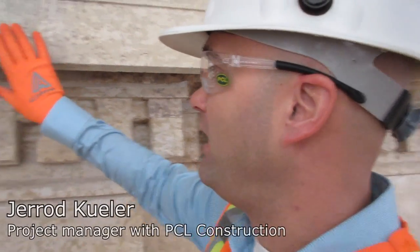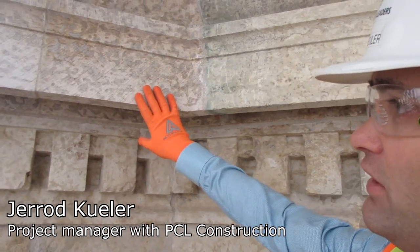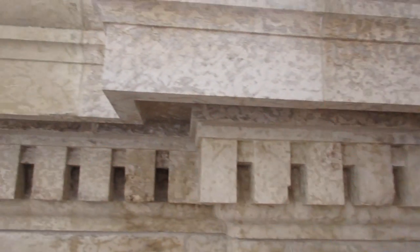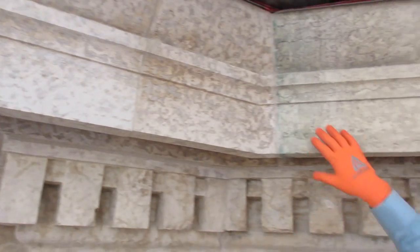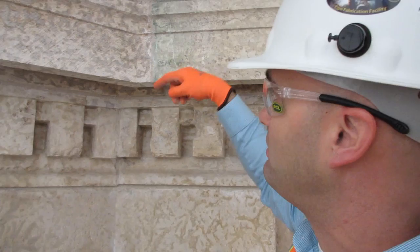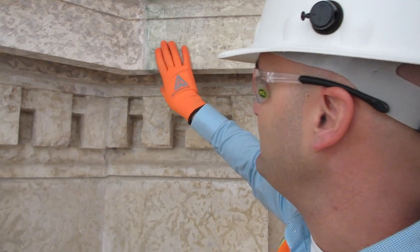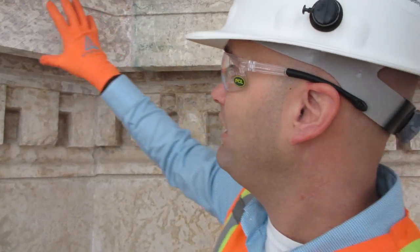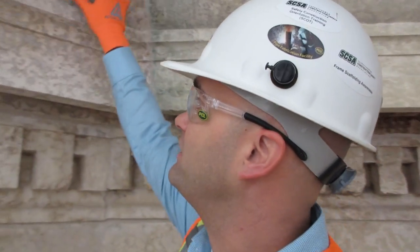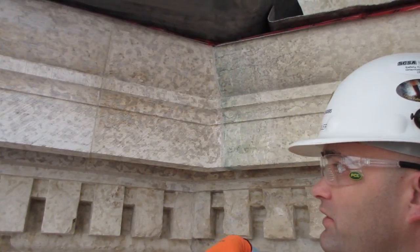As you can see here, we have two different colored stones — two new ones and two old ones on the outside. You can see the copper staining where eaves troughs came down in these corners, staining the existing stone. In the case of these two stones, it actually damaged them beyond repair, with large pieces of the curved section having fallen off the building.